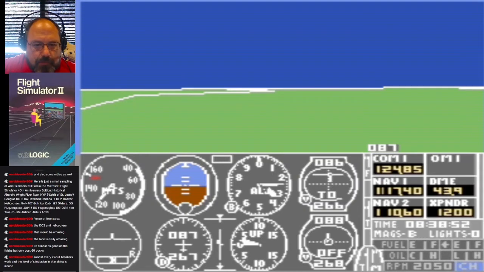Alright, so we've got another 43 miles to Blythe, and we still have some time after that to Phoenix. So I'm going to step away here for a little bit, let you all enjoy the wonderful scenery that is before you from the Commodore 64.